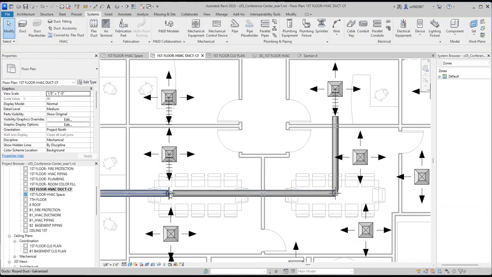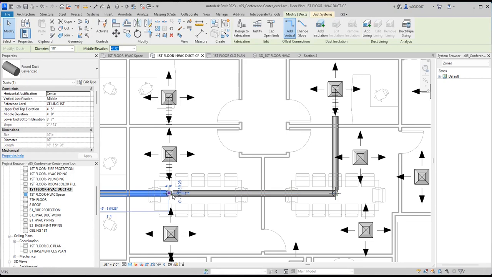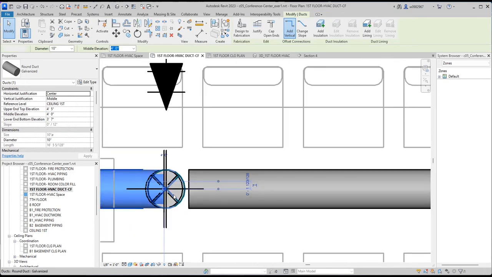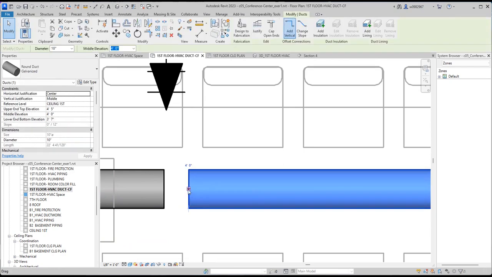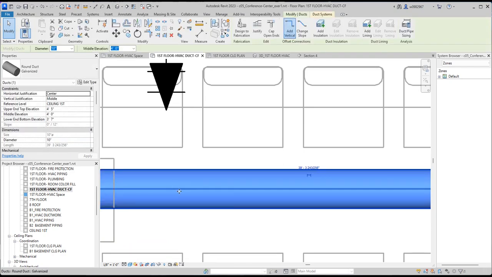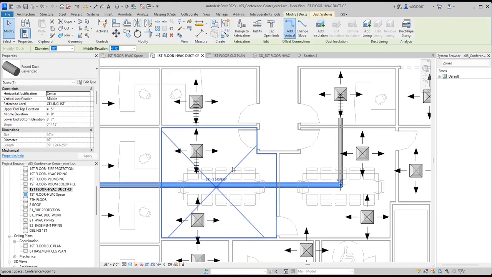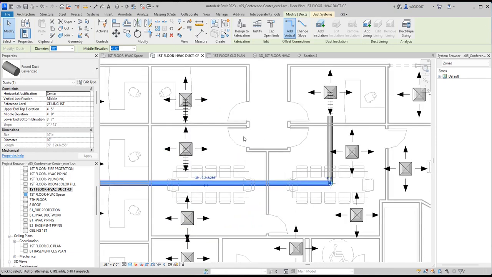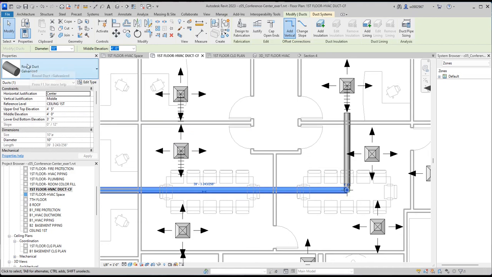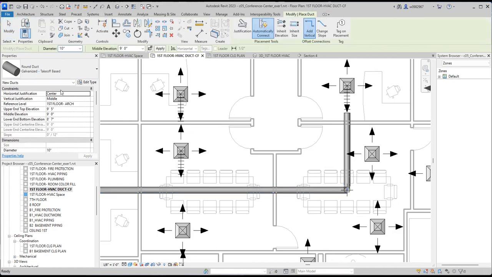There's this vertical one, and let's just connect. Yeah, let's make that connection. I don't want to ignore that problem, so I will manually put in a system duct.